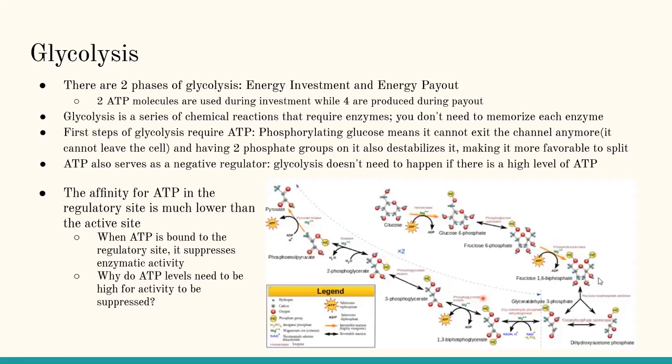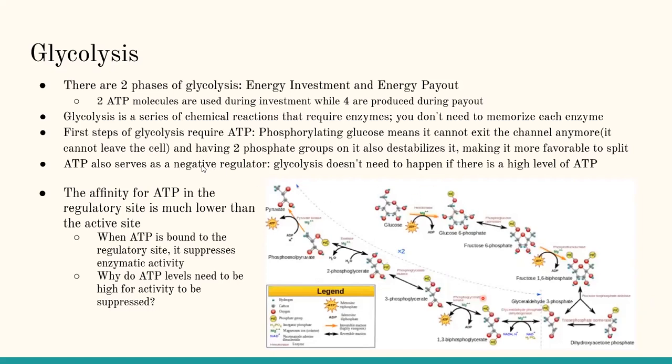And how the phosphate groups do this is through chemistry. If you've taken Chem 111 or especially 112, or earlier this class when we talked about cell chemistry, you'll know that if two ions are negatively charged, they won't want to make interactions with each other. They'll repel each other. So if there are two negatively charged phosphate groups on the glucose or fructose in this case, they'll repel each other. They want to split apart, and that's why this happens and why it gets phosphorylated twice. These are the two ATPs that are invested into the glucose during investment.